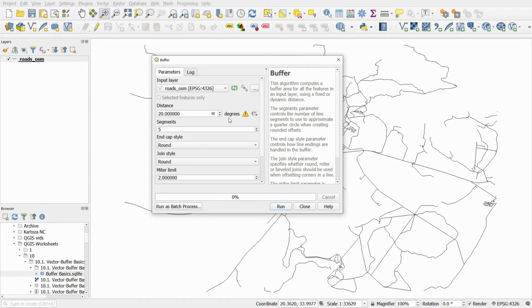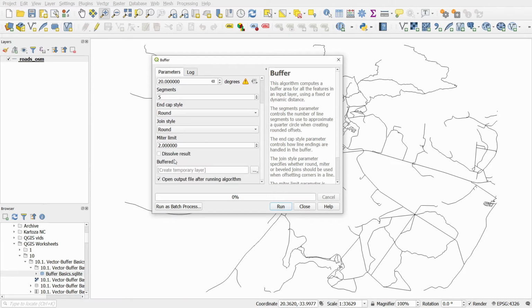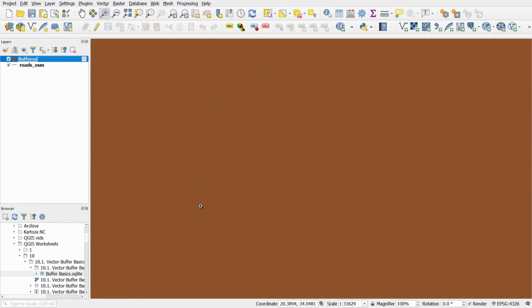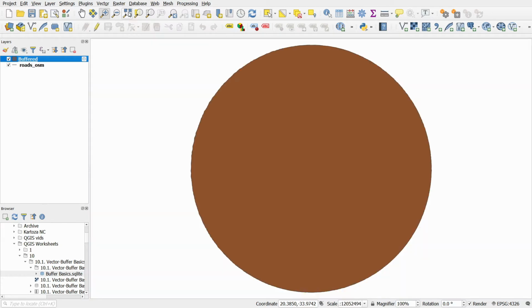For now, I'm not going to reproject the data so that you can see what happens with the buffer. So I'm going to continue and accept all the defaults, except I'm going to choose to dissolve the result and run the buffer tool. Once the tool has run, you can see that the buffer actually takes up the whole screen. And I'm going to have to zoom to full extent. If I drag the buffer to below the roads, you can see the tiny little dot that the roads create and a massive buffer that has been drawn around it. And that's because the roads layer was not correctly projected, that there was no distance associated with the buffer, and it was actually in map degrees.